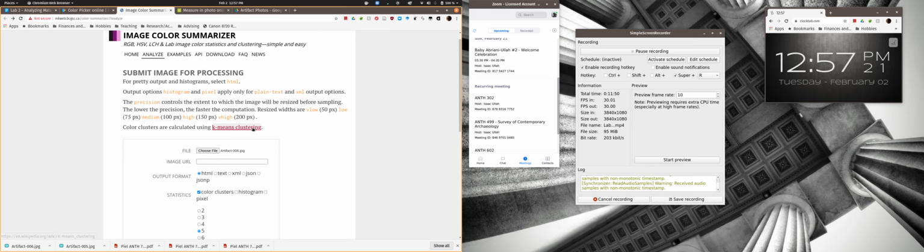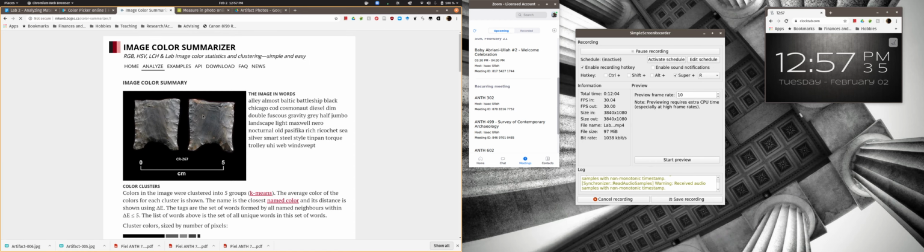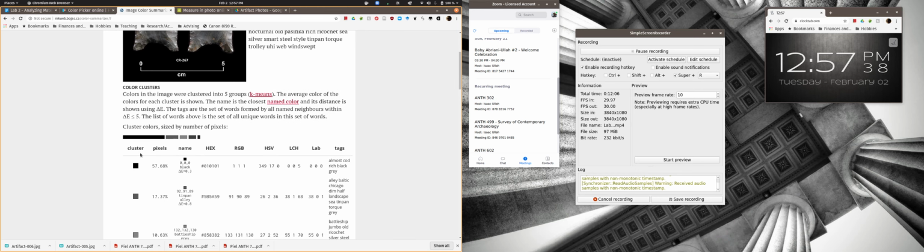And in this particular case, what it's going to do is actually something called k-means color clustering. It's going to find a series of colors that are the most prevalent colors in the image. And so you can predetermine how many groups you want to find. Here it's 5 major colors. And then you can hit process image, and it will chug through it in the background. It'll show you your image over here. And then it will show you the clusters and the colors that it has found.